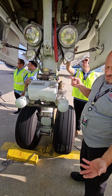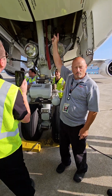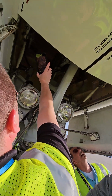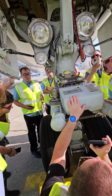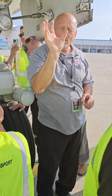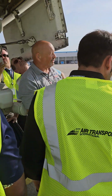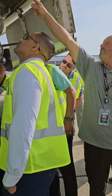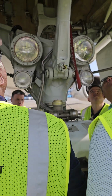All right, I'm going to show you or tell you about something, and then you may have to rotate through to see it. On the ceiling of this wheel well, there's an arm that's shaped like a half circle, okay? So there's a metal plate right here that when the gear is up, that plate is touching that roller. That's how the gear is extended alternately. If I lose center hydraulic pressure, that arm rotates with an electric motor and it just pushes the nose gear out of the over center position and it free falls out. Okay? So up on the ceiling is the arm of the roller, and right at the end of the pivot point of this bar right here, there's a little plate. And that plate rests up against the roller with the gear up. So take a quick look.